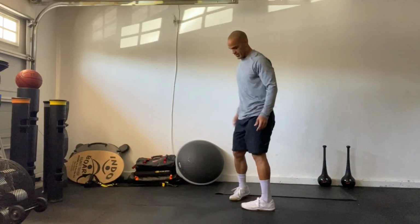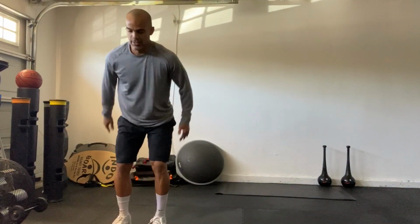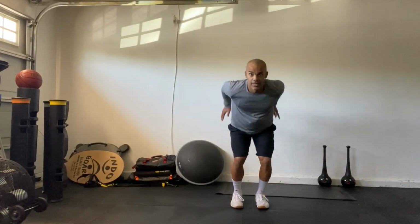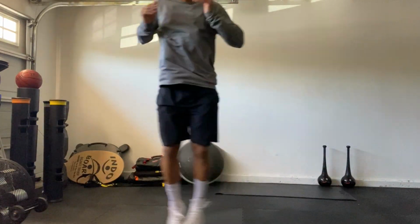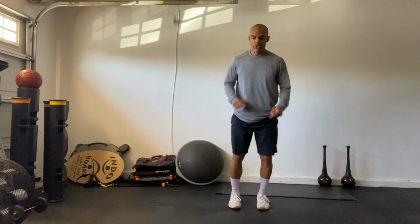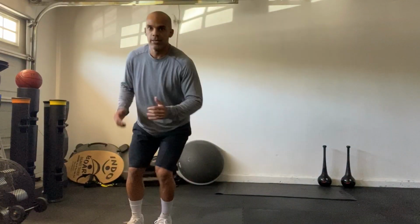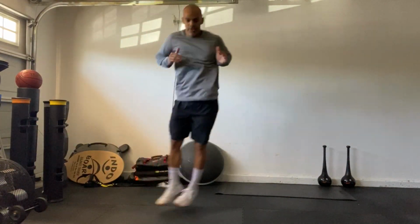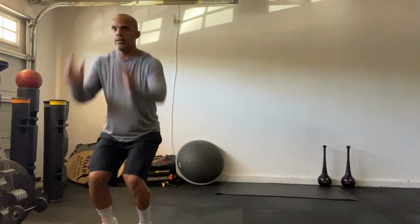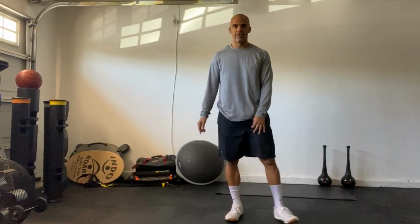We're off and running, right? Think of that box. Think of that backwards jump as being your limiting factor, right? The forward jump isn't. So jump only as far as you know you can jump backwards. Maybe it's just here, right? There we go, last one.